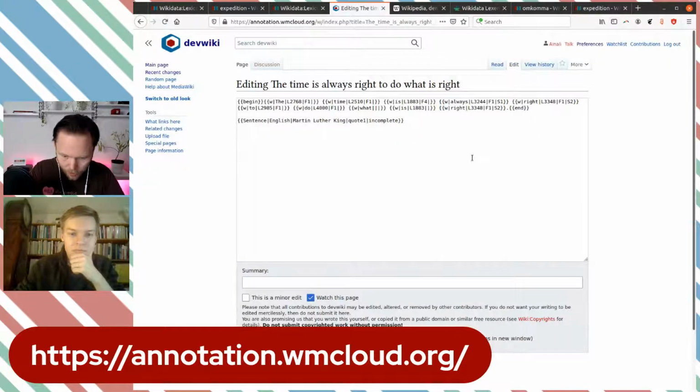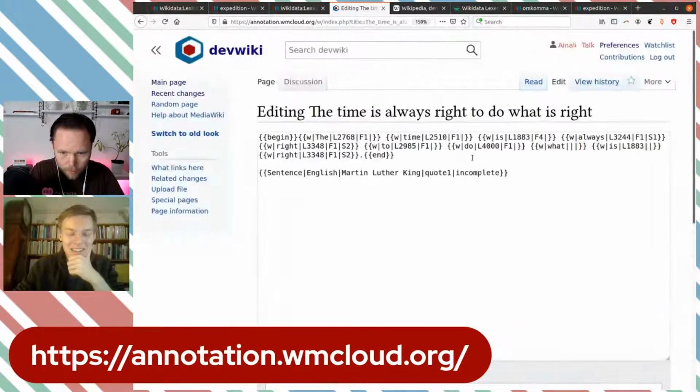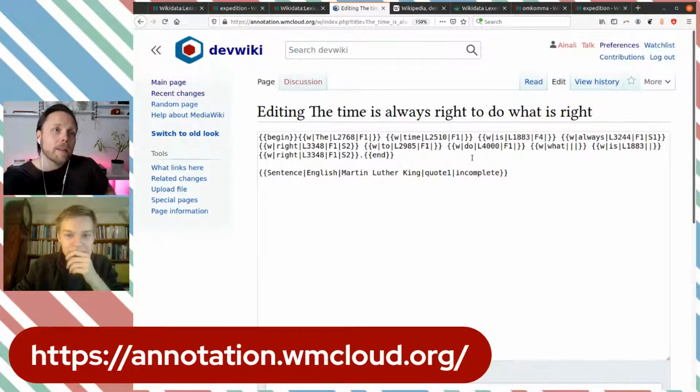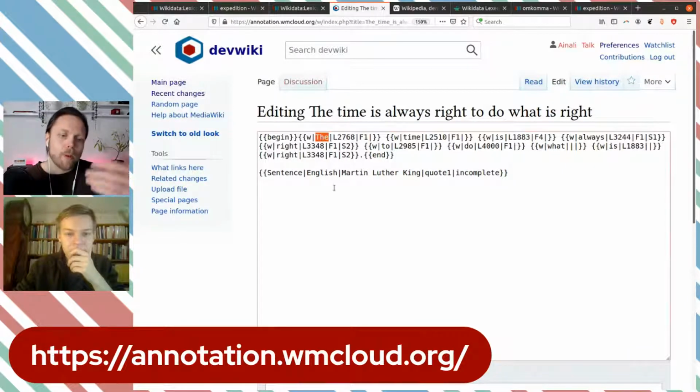And now I really need to zoom in here for you. So in this version of the tool, it's actually just templates and wiki text. And what it does, it starts something here. And I guess this beginning and end is some sort of wrapper. But then we have what you want to see, which lexeme is it. So there's no automation in here to add it.